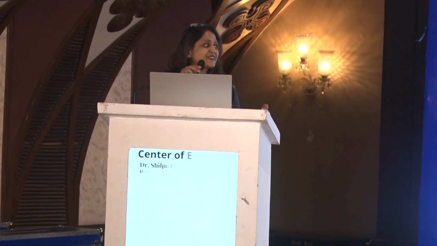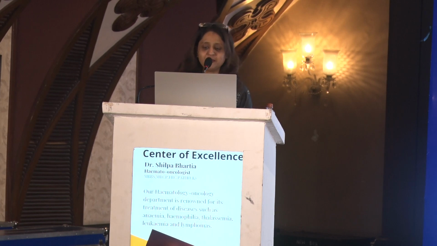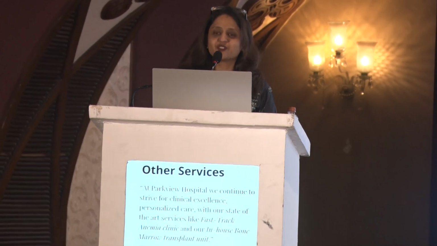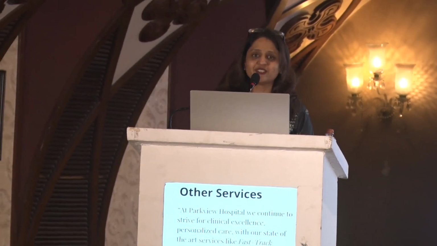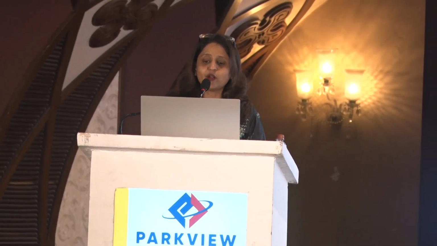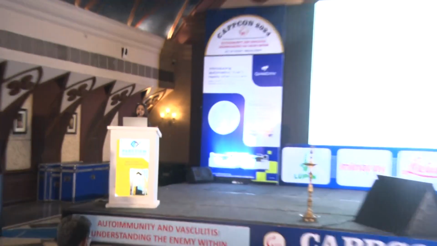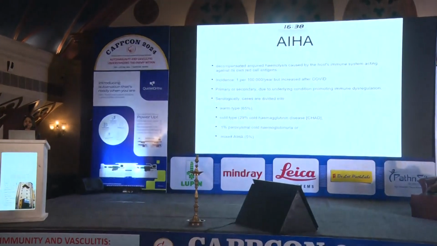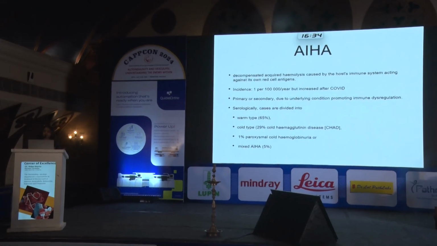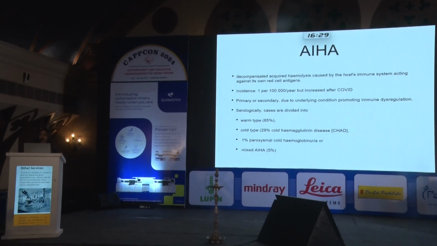Thank you very much, sir, and thank you, Capcom, for letting me talk on autoimmune hemolytic anemia. As a hematologist, I think without pathologists, we are nothing, and we are partly pathologists ourselves. So anything we do has to have a clinico-pathological correlation, and autoimmune hemolytic anemia is a classic example of this. I think all of you know this, but going through the process, it is a decompensated, acquired hemolysis, which is caused by the host immune system acting against its own red cells, like any other autoimmune disorder.